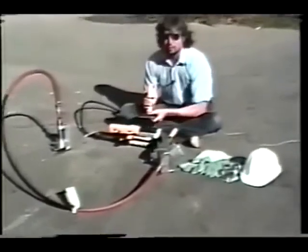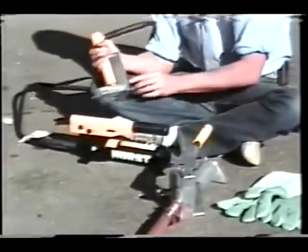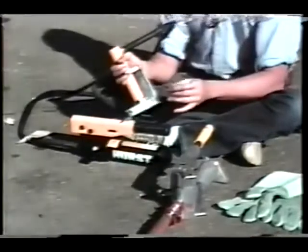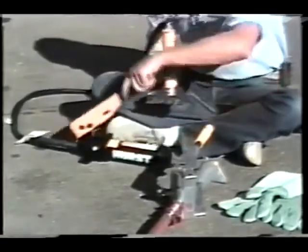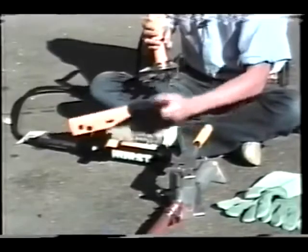Take the foot, so to speak, put it in the door jamb. Both of them have a strike plate on the back. This strike plate means you can hammer it in with a sledgehammer if the door jamb is not wide enough to accept the tool. Once you get it in, set the lever on close, hydraulic lever, and we pump it up. Now watch the tool in my hand, and you'll see it open.